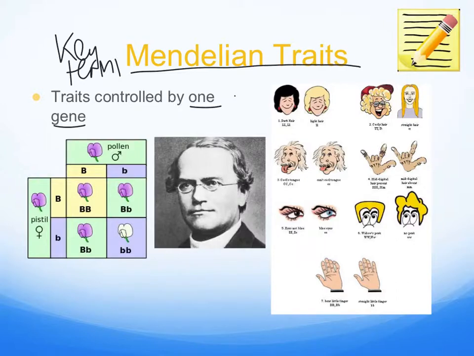A couple of examples: whether you have a widow's peak or not, whether you have a bent little finger or a straight little finger. Do you have hair on your mid-digit knuckles? Okay, it's quite a dominant trait, so most of you will probably have it. Do you have curly hair or straight hair? Dark hair, well, dark hair and light hair are not exactly good examples. Same with eyes. Okay, can you curl your tongue or not? Those are all examples of Mendelian traits which are controlled by one gene. Remember to pause the video along the way whenever you need so that you can write down your notes.